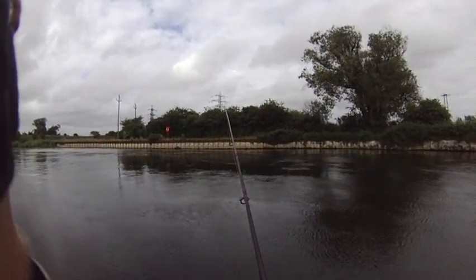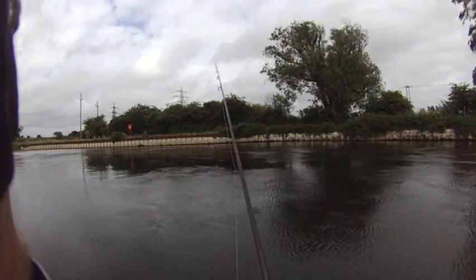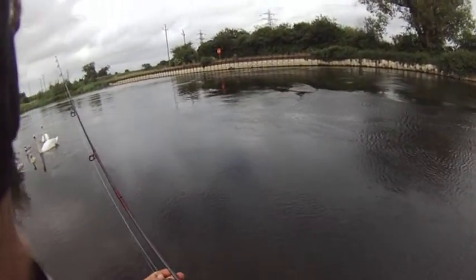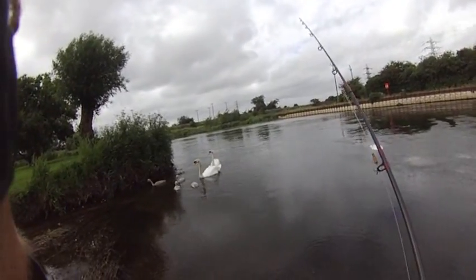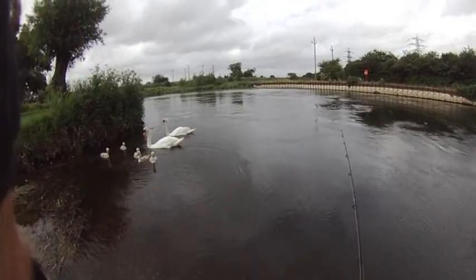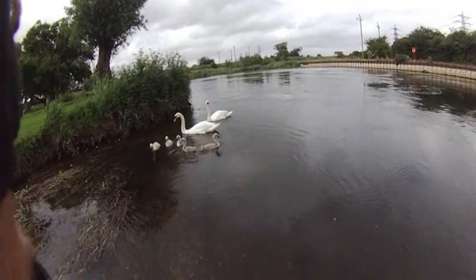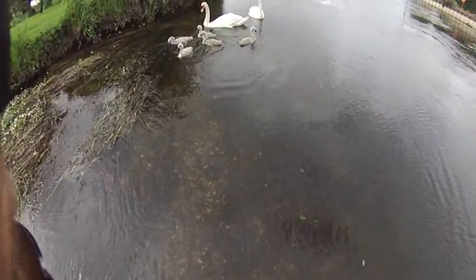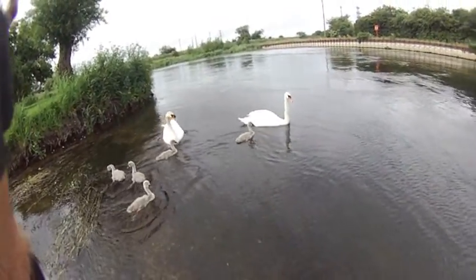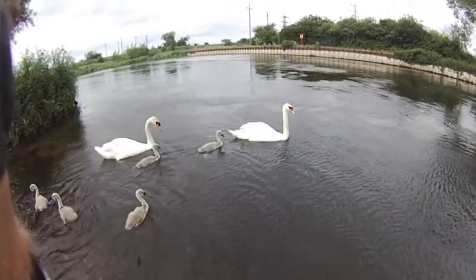Look at this, we've got a family coming through. Family of swans. Mute swans, there they go, the mum and dad, coming through. And they're just coming down here to... Oh, never got this close to a beautiful family. Look at that, isn't that just lovely? Ladies and gentlemen, look at that. Isn't that just nice? I've never been this close before. Look at that.